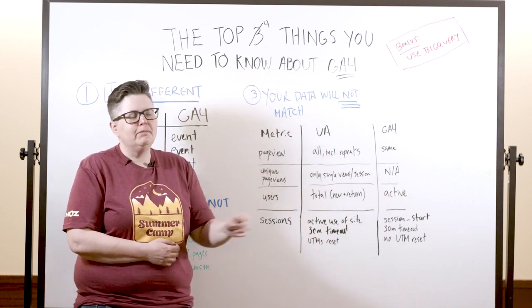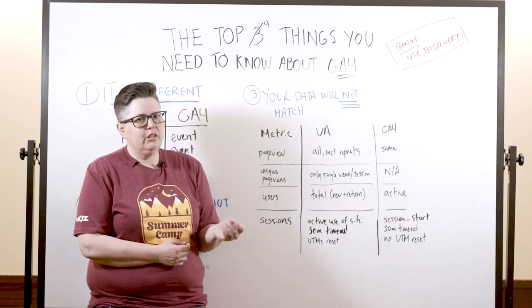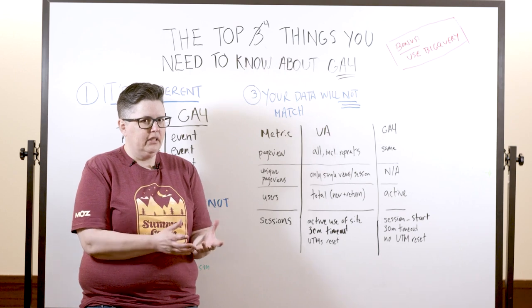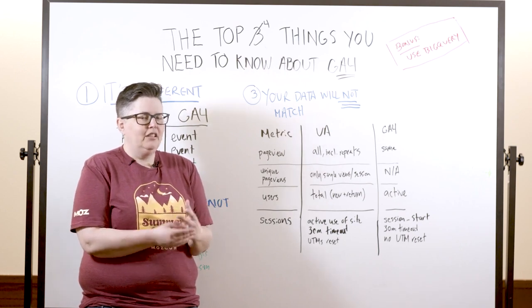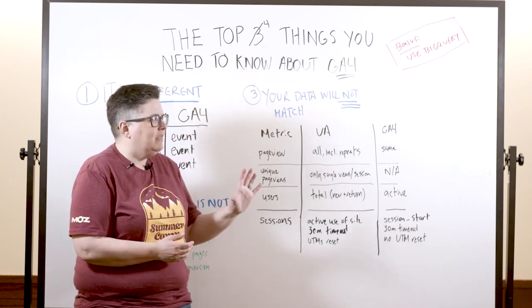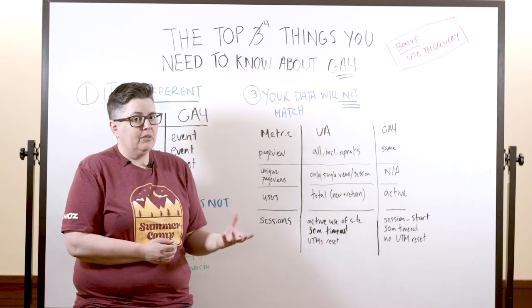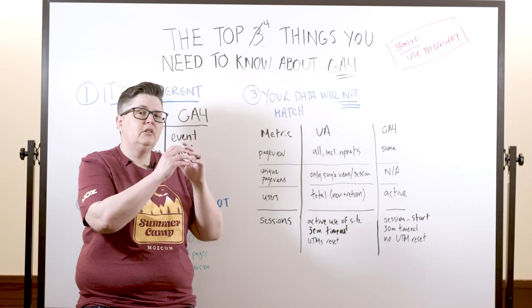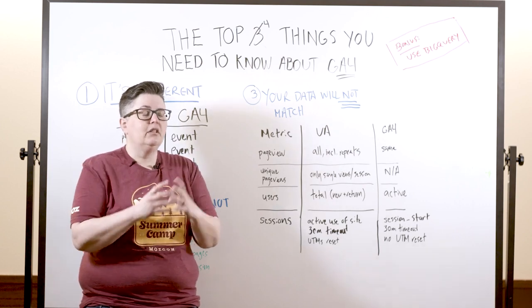What's the problem? So, I mean, if you have that kind of dialogue with your leadership, you really need to have a conversation about the idea of accuracy in analytics, as in it isn't. And error and everything else. But I mean, really, the data is going to be different. And sometimes it's a lot different. It's not just a little bit different. And it's because GA4 measures stuff differently than UA did.